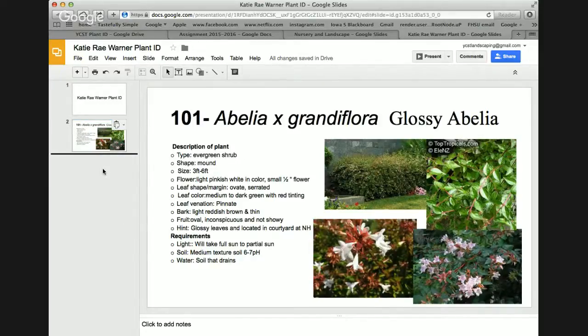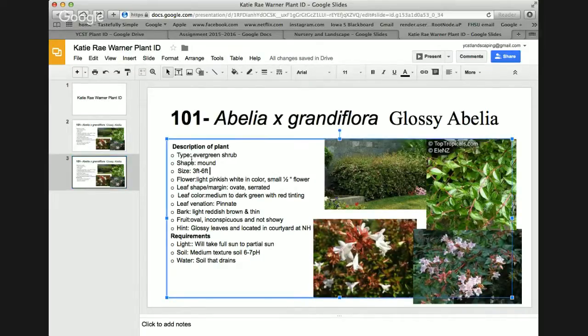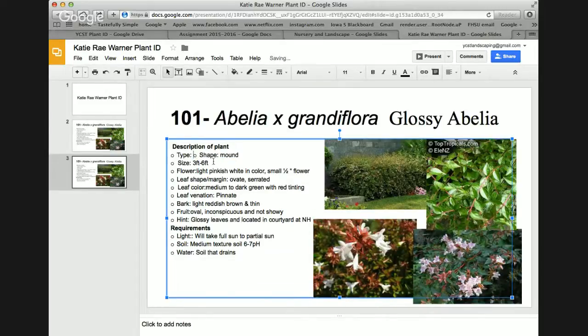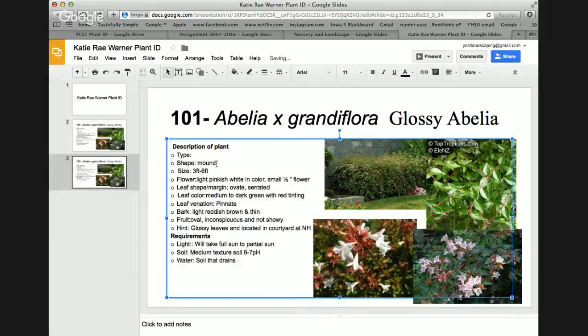So what I'm going to do is paste another one, but this one we're going to change to be sort of like a template. So I'm going to go in here and delete all of the stuff that is specific to Glossy Abelia and make a template for what you want to find.